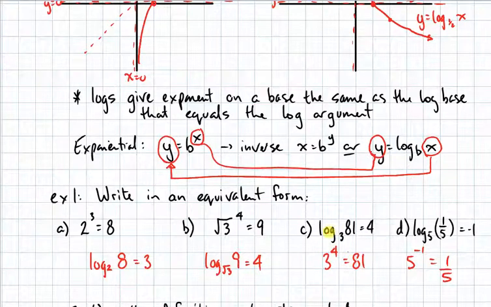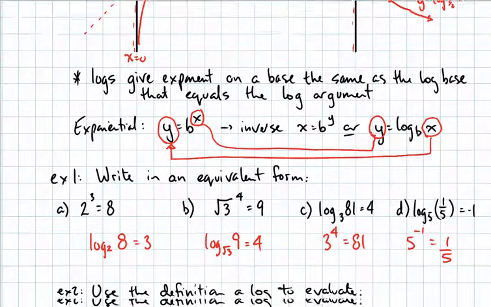Now, when I begin with a logarithm, I'm doing the exact process in reverse. When I see log base 3, I write a power of base 3. The log gives an exponent, so I write that as an exponent, and that's equivalent to the argument. Okay, and you can check the equivalence of these statements and that they actually make sense forward and backwards.